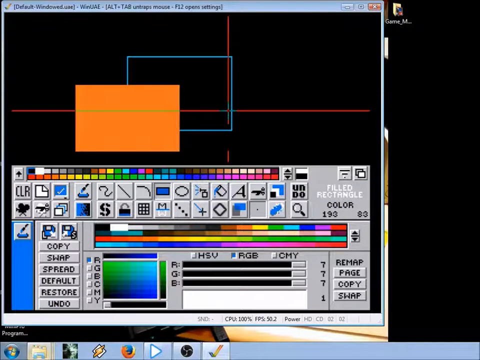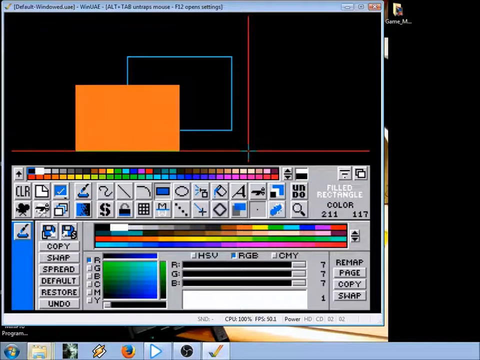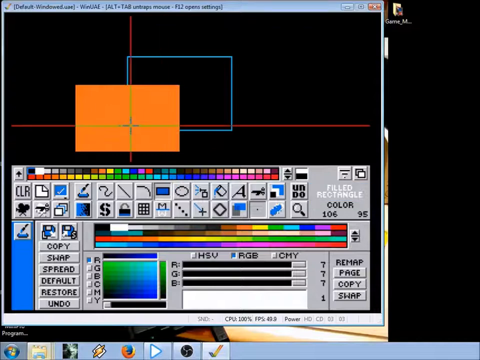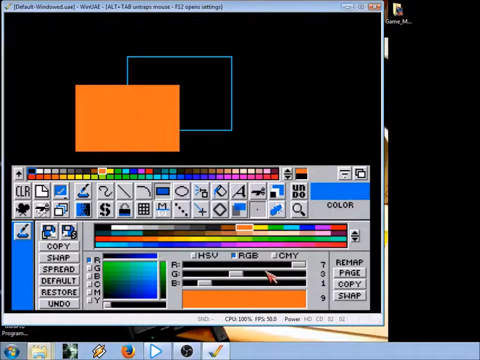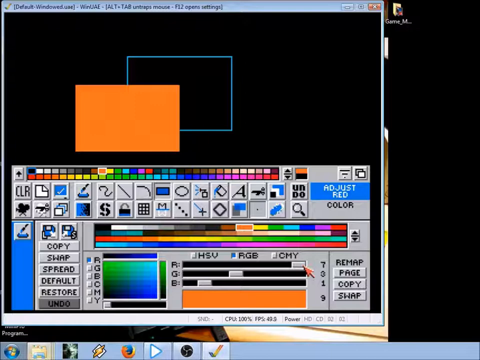And now you can paint directly in all the colors that are available only on the PC Engine, and not any more that aren't available on the PC Engine. So as you can see here, this color now goes from 0 up to 7 for each of the color channels.